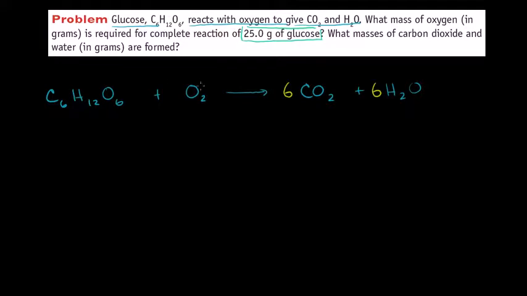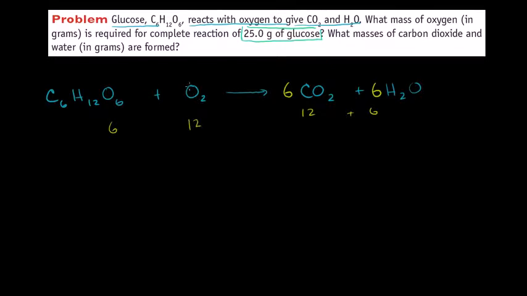I saved that for last because I just had the oxygen molecule here. That's the easiest one to balance. So how many oxygens do I have on the right-hand side? I have 6 times 2 here, I have 12 oxygens there. And then I have another 6 oxygens over here. So plus 6 oxygens, I have 18 oxygens on the right-hand side of my equation. So I need to have 18 oxygens on the left-hand side of my equation. How many do I have right now? I have 6 over here. I have 6 oxygens over here. So I'm going to need 12 over here.